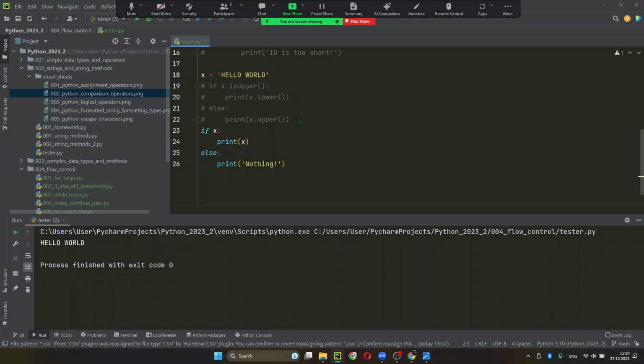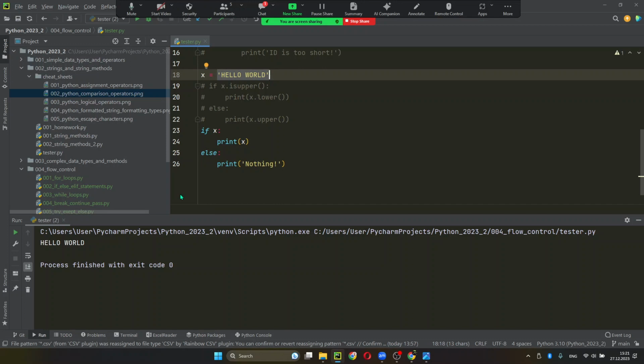How can I print nothing here? What do I need to enter to the x or do with x to make else statement work? Do you have any ideas? If x. No, here I need to change something here, so this condition will still work and give us else. So what can I change here to get else?